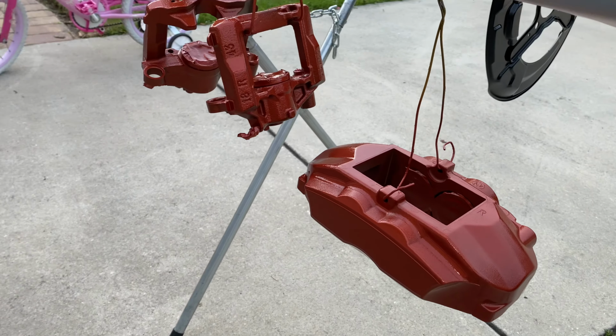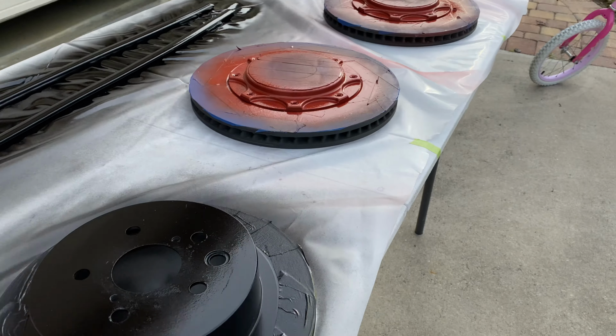Damn, look how these things turned out. Ooh, fire.